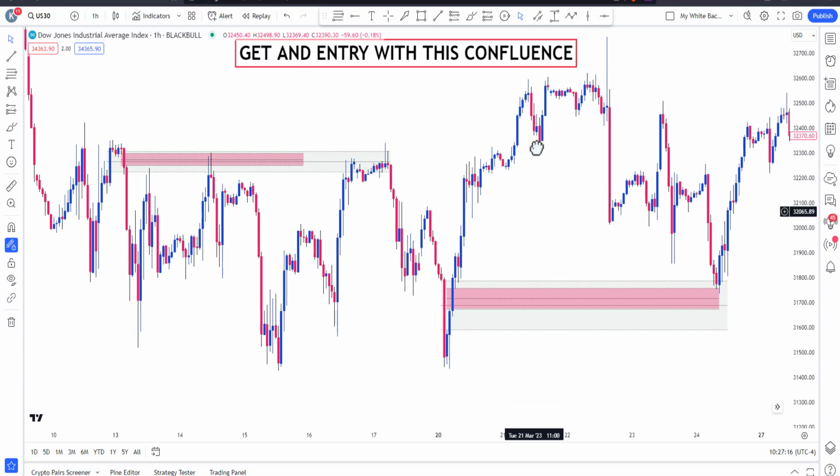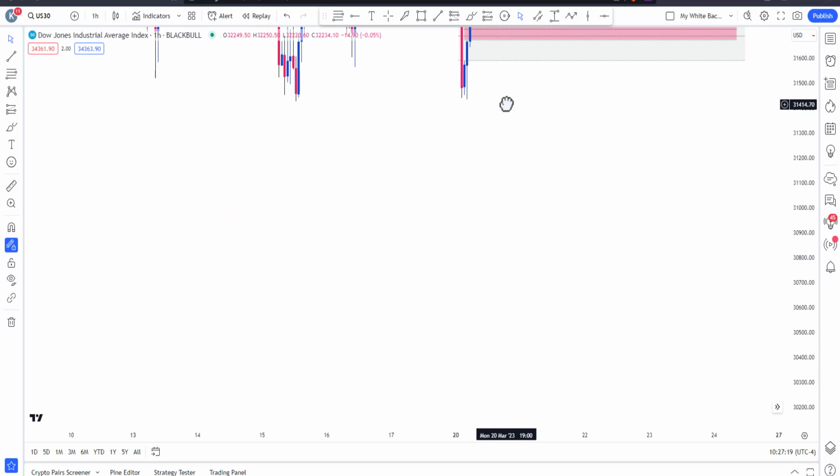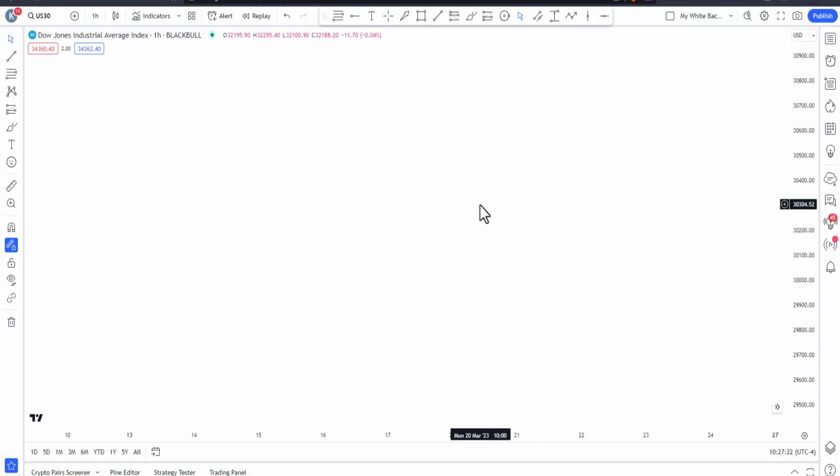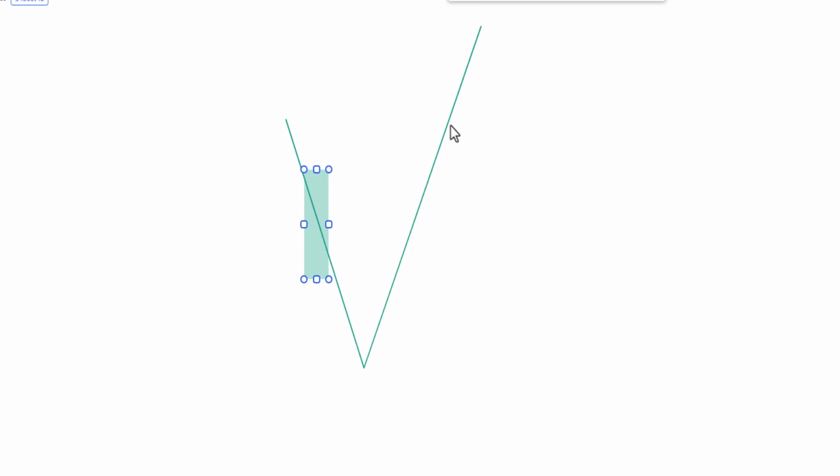Let me start by sketching this kind of entry model for you, and then we'll go back to our chart and find them literally. We'll do some practicals right there. So looking at this, normally when you see price comes like this and then have something like this, you will understand that this is a balanced price range, right? Now, if you have price balancing this range like this, if you have a fair value gap on this side that was created, and then while price is trying to balance it, it created another fair value gap inside this big one. All right, this is what I call a fair value gap in a fair value gap entry model.